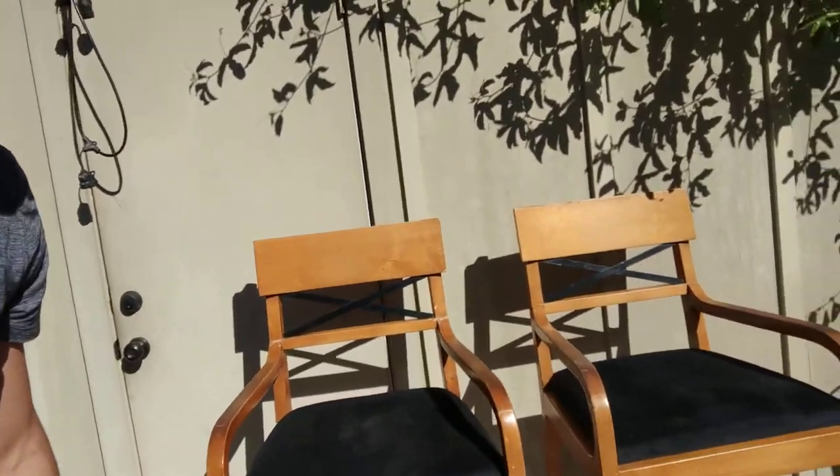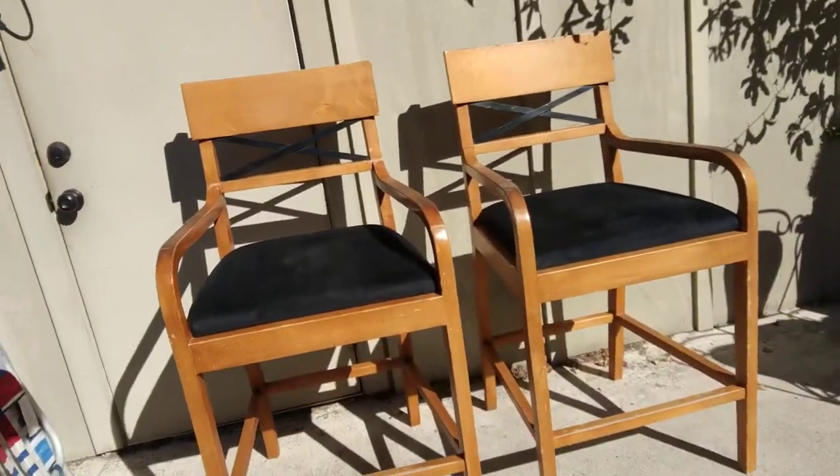I'm going to be looking to get about $40 for these. There is some wear on the wood — it's kind of hard to see right now in this light — but they're good-looking chairs and the velvet and everything's all intact. I was pretty stoked on them, and I'm only going to ask $40 because there's some wear on the wood. I don't want to put the energy into redoing these; sometimes working with chairs is kind of difficult. But just another example of what you can find — 10 minutes all in all, and by the time the customer comes and picks these up I'm going to have put less than 20 minutes of effort in.